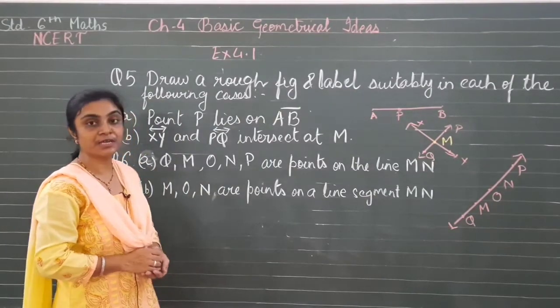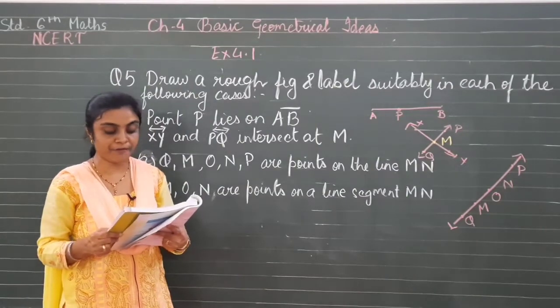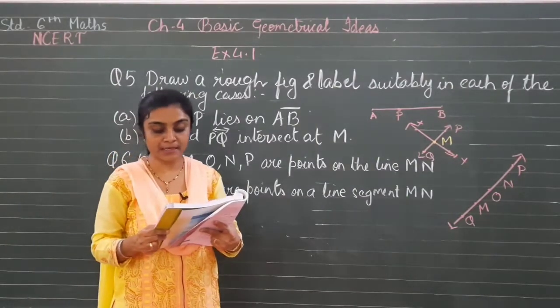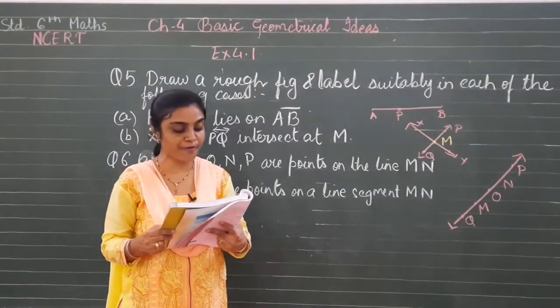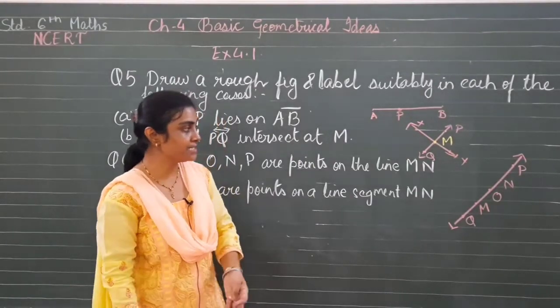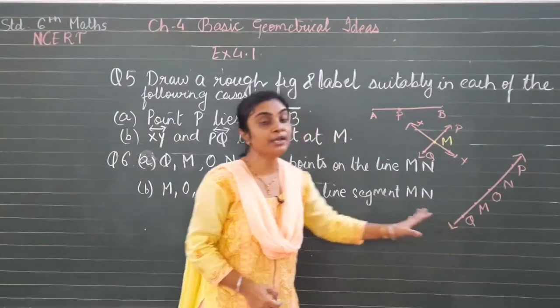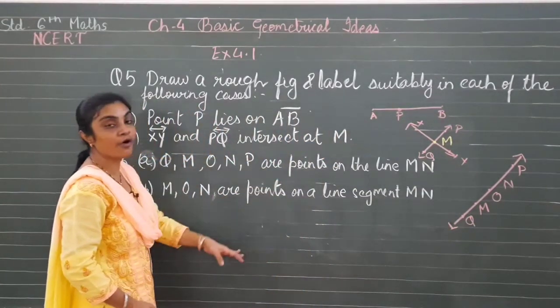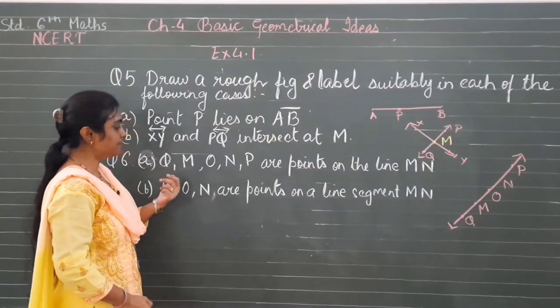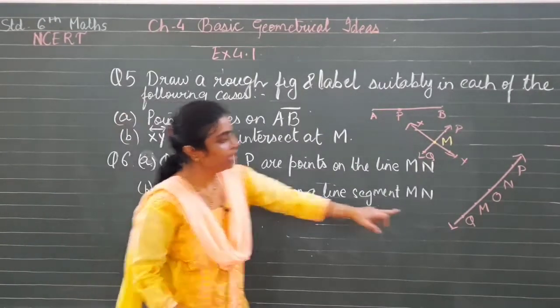Now the next question, number 6. Consider the following figure of line MN. See whether the following statements are true or false in the context of the given figure. Now a figure is given, a line MN. According to this figure you have to write down true or false. So the first statement, QMONP.